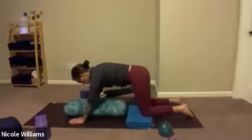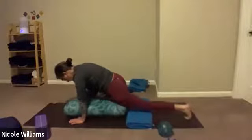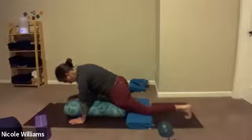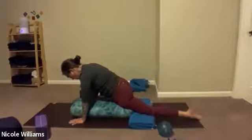You don't have to push your hips all the way back, but when you step the right foot to the top right corner, see if you can let that left front thigh lean into the experience of the bolster, and you might need to push the bolster back. Notice your right knee's reaction.